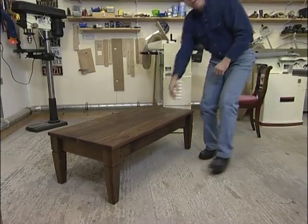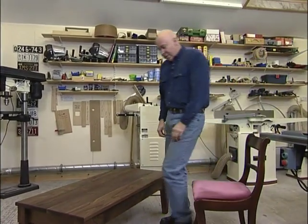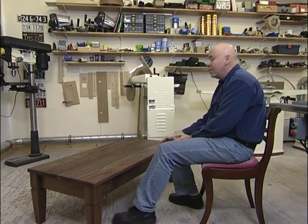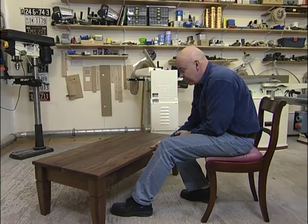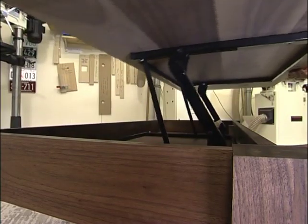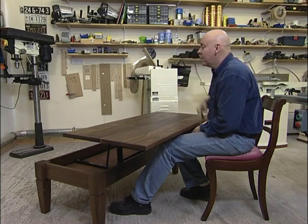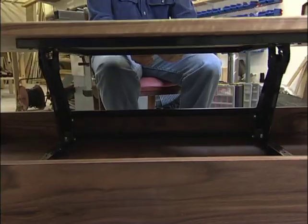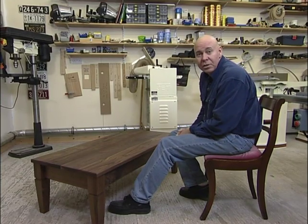Now, I know this isn't the final resting place for this piece, but just imagine if you're sitting down watching TV, maybe it's your favourite woodworking show, and you don't want to miss a minute of it. Dinner time comes, here's the solution. The top cantilevers back, and now you have a dining table for 2. Bonus is plenty of storage inside the coffee table, and when you're done, it just folds back down and you're left with an elegant piece of furniture.